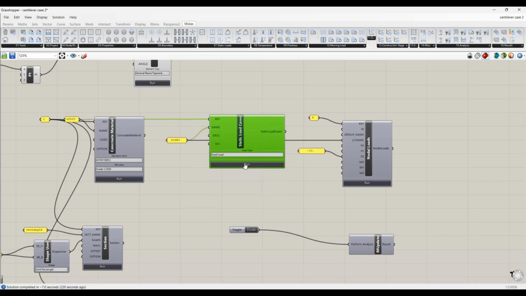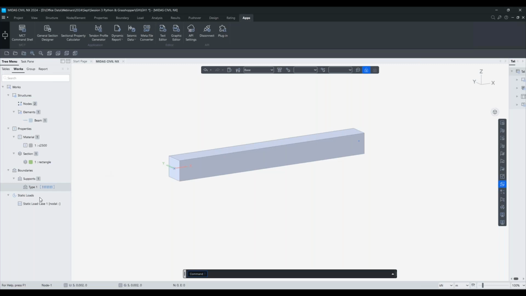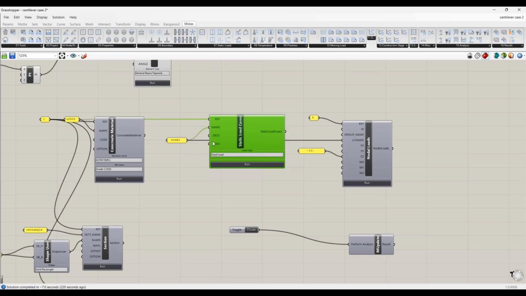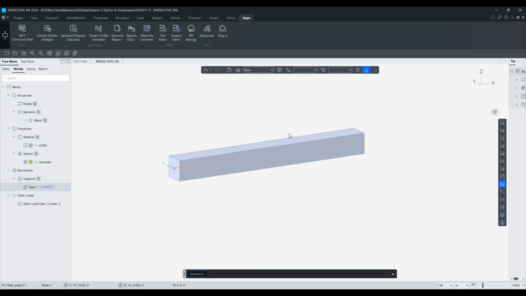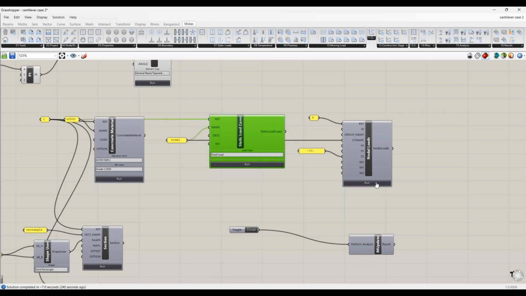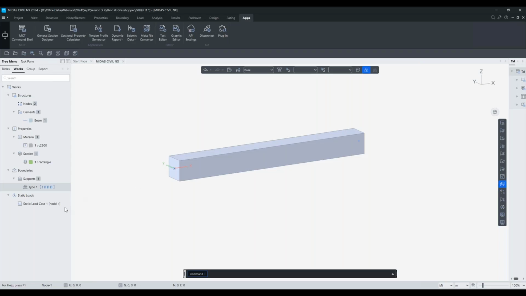Just click on run, and that will create the static load case. Then using that static load case, at node number 6 we are assigning a load of minus 10 kilonewton in the vertical direction, the concentrated load. When I run this command, the nodal load will be assigned at this particular location.